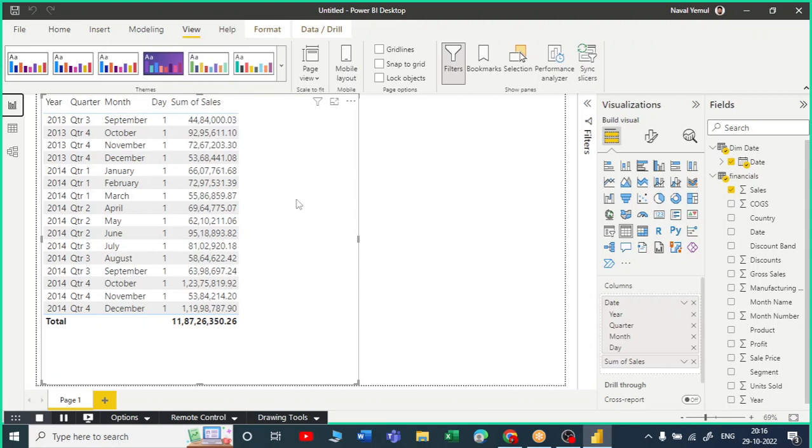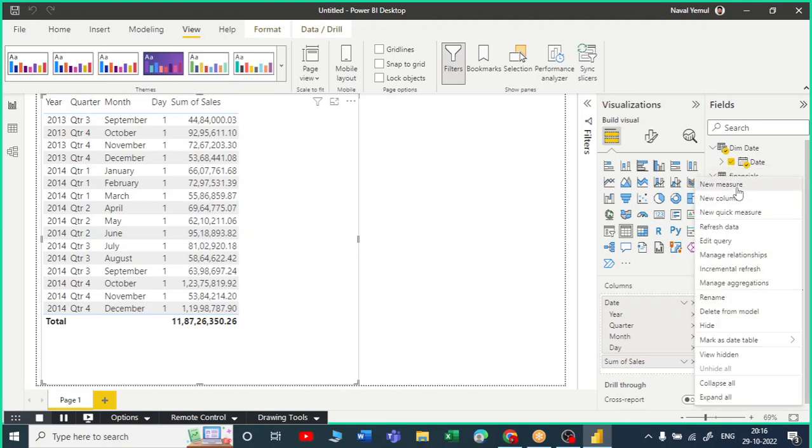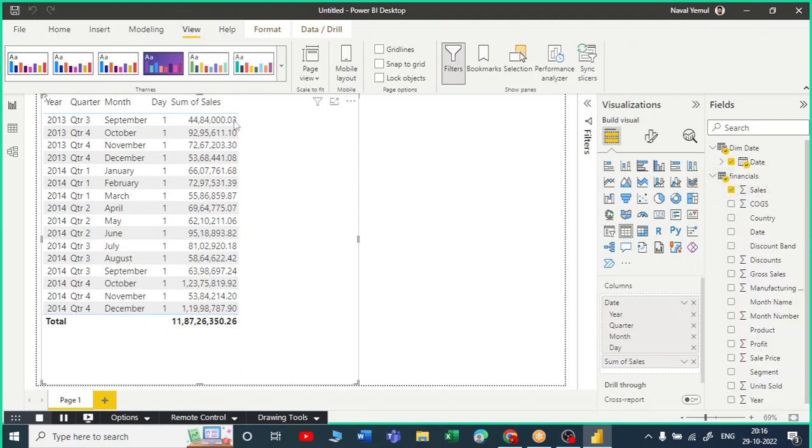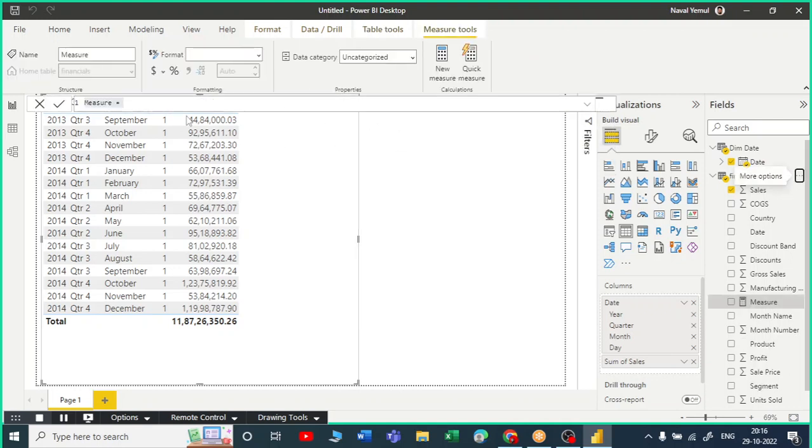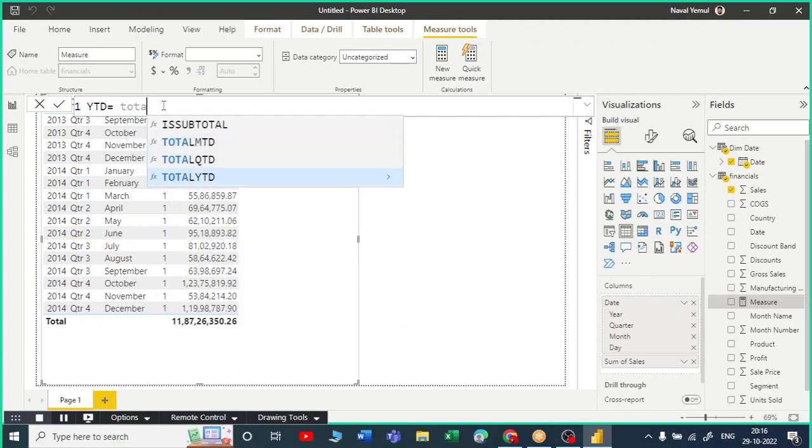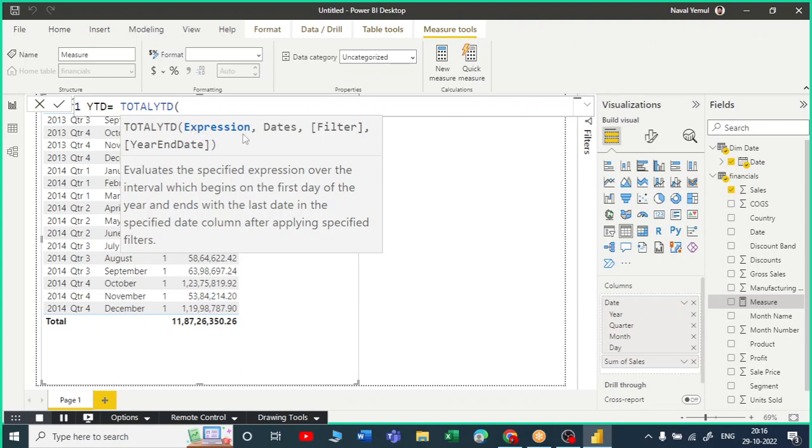Now let us calculate YTD. Let me do it by using a formula first by taking a new measure. So go to new measure and write a DAX formula like YTD. Let me zoom this by just pressing Control and scroll up, equal to. So I'll be using the TOTALYTD formula, a time intelligence function. It is asking me for the expression.